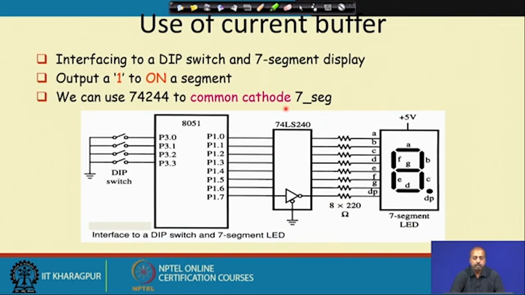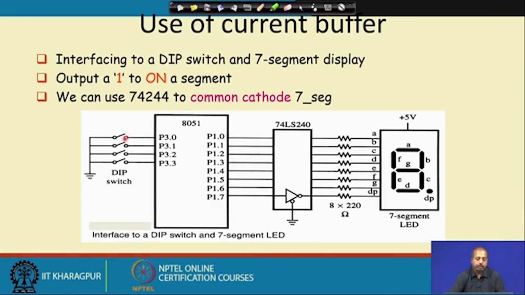So, how do we do these connections? Okay, interfacing one DIP switch and one 7 segment display to the 8051. Maybe with port 3 we have connected 4 DIP switches, and with P3.0 we have got the active pull up resistance. So, the pull up resistances are there. If you keep it open, then the port bit is automatically 1.